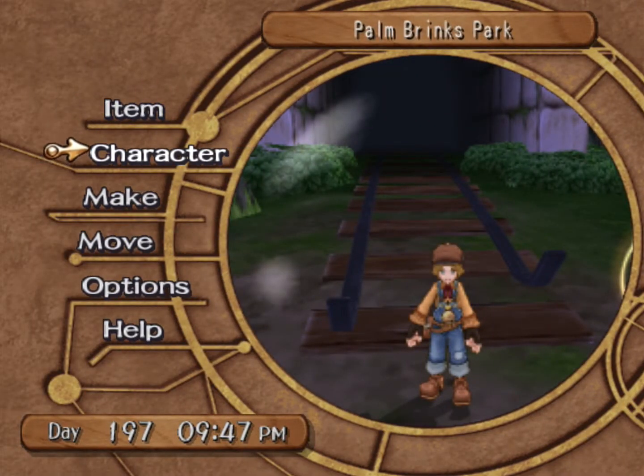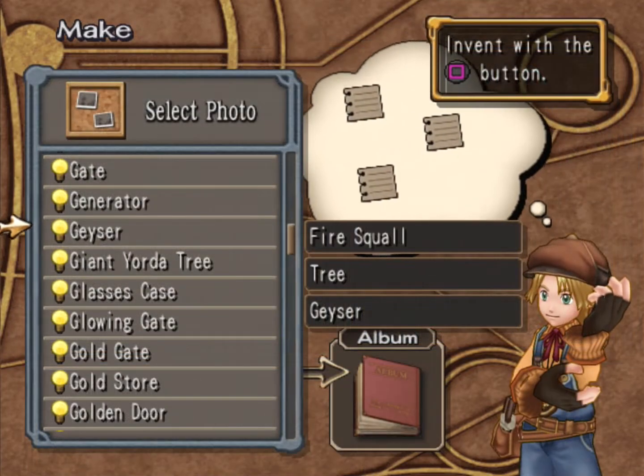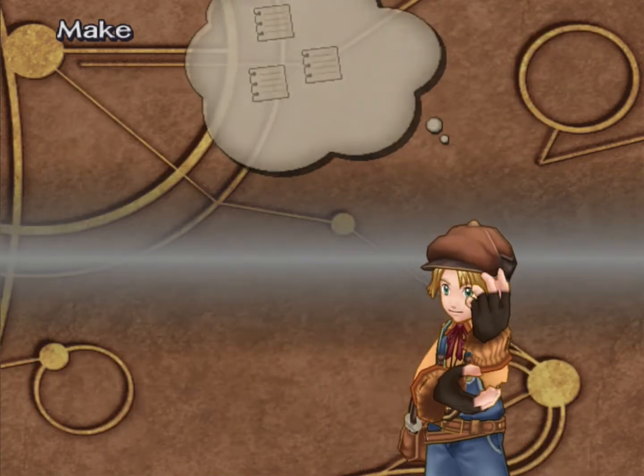session. So, in Chapter 8, they obviously got rid of a whole bunch of shops. It's kind of rude, if I'm being honest. And there's some decent weapons you can get there, but honestly, there's a lot of good stuff you can just make, actually. Fire Squall, Tree, and Geyser.